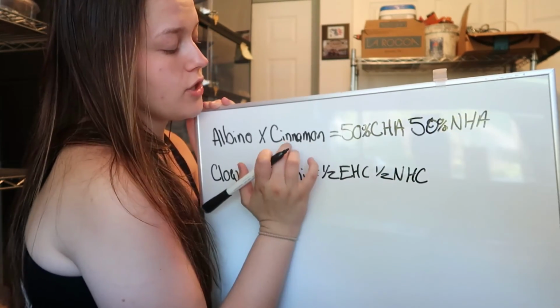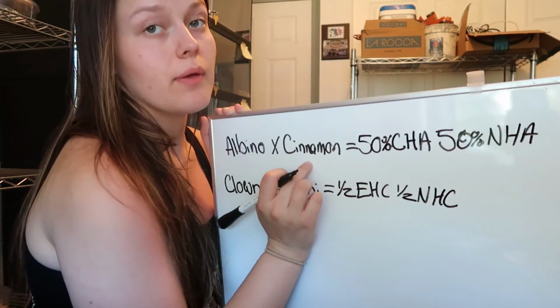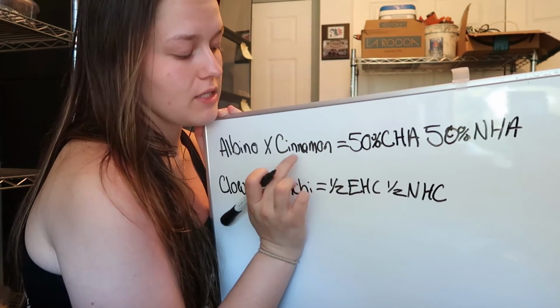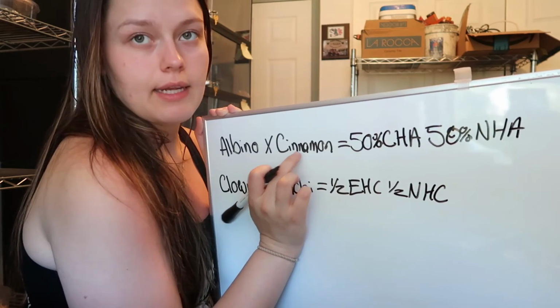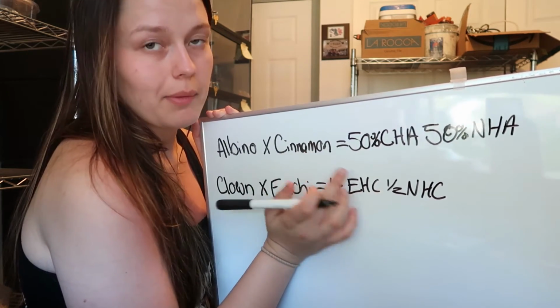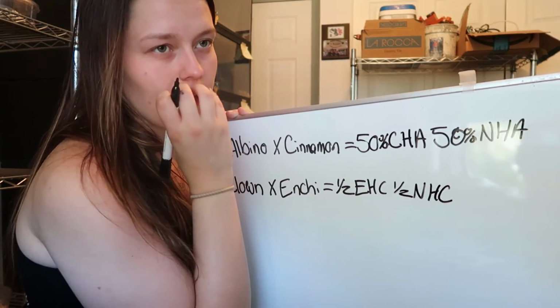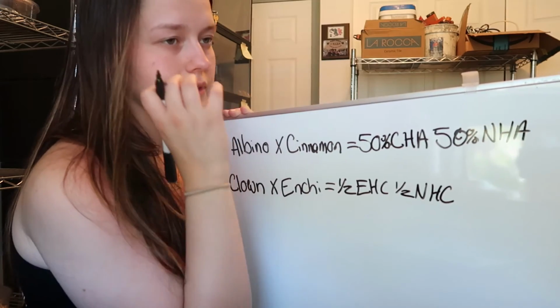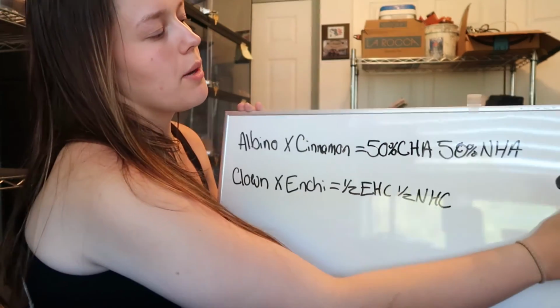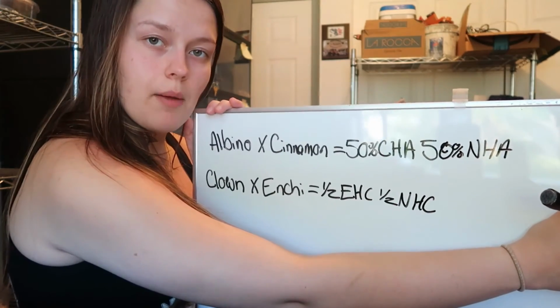One thing I do want to touch on, cinnamon is a codominant gene and you can produce a super form of it, but you have to be very careful when breeding it because it is known for creating kinks and health issues. So that's why you don't really see them a whole lot. A lot of people don't breed for it because they don't want to deal with the kinking issues. And duck billing is kind of like where their mouth is a little bit deformed and it kind of flares up. But this is recessive to dominant. So I think that's pretty much it.